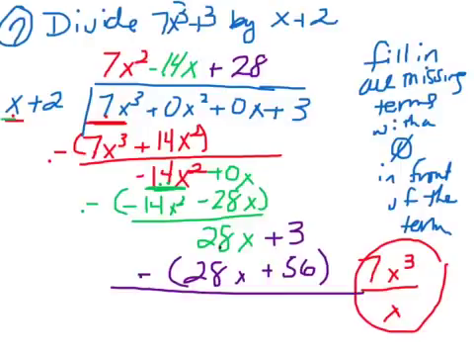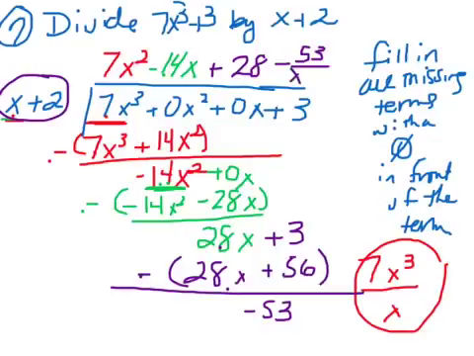28x minus 28x would be 0. 3 minus 56 would be what? Negative 53. That's my remainder right there. Haven't I brought down every term, you know, up from up there? Every time I got a result, I brought down the next term. So I've got a remainder of negative 53. How we write that, do you remember you could either put remainder negative 53, which is our favorite thing to do when we were in elementary school because we didn't have to make a fraction out of it. But what we do here is we say that's minus 53 over what we were dividing by, x plus 2. And that would be that one divided out using long division.